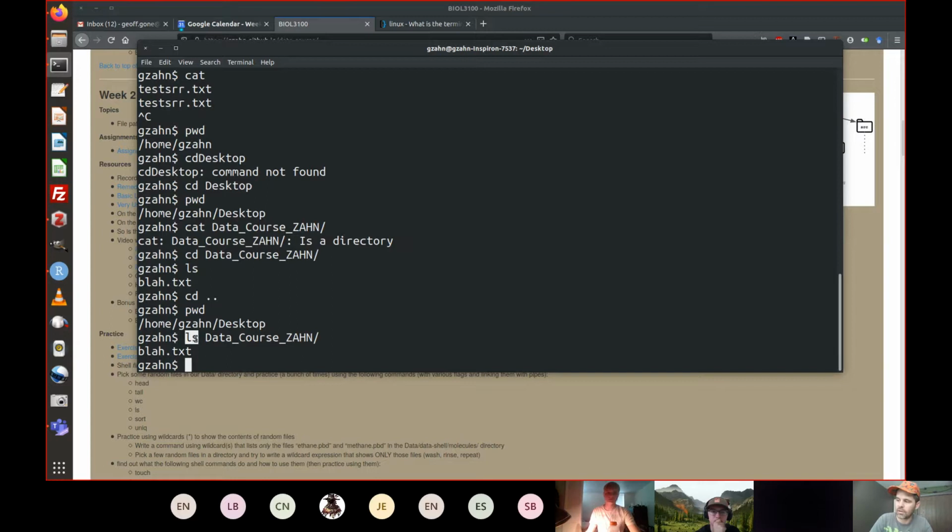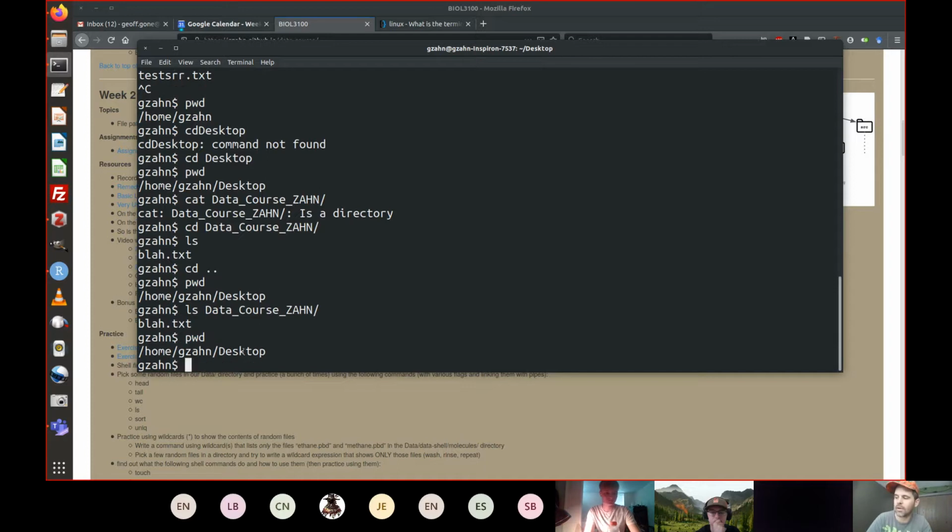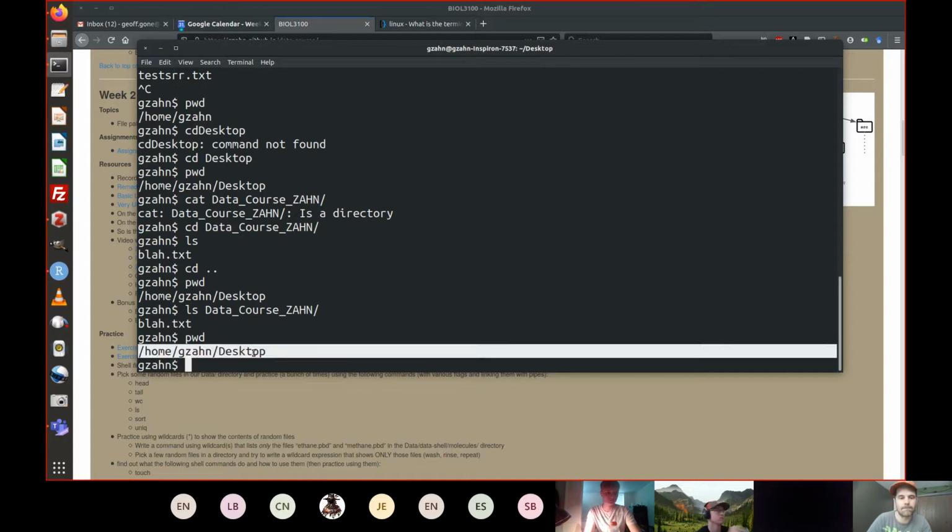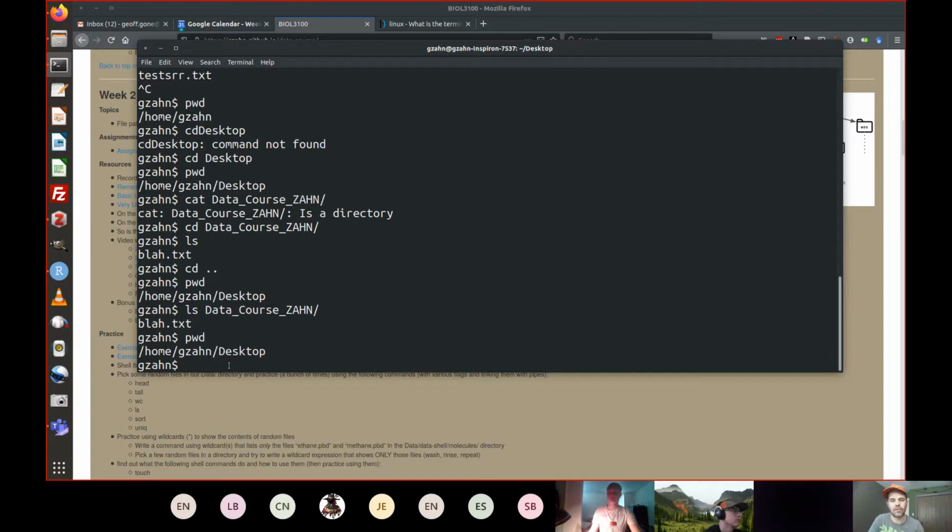Since I told it to list the contents of data course Zahn from my desktop, it went into that, found the files, displayed them here, and didn't actually move. So if I do pwd, I'm still in my desktop. So that's your first relative file path. Just stash that away in your consciousness for a second.